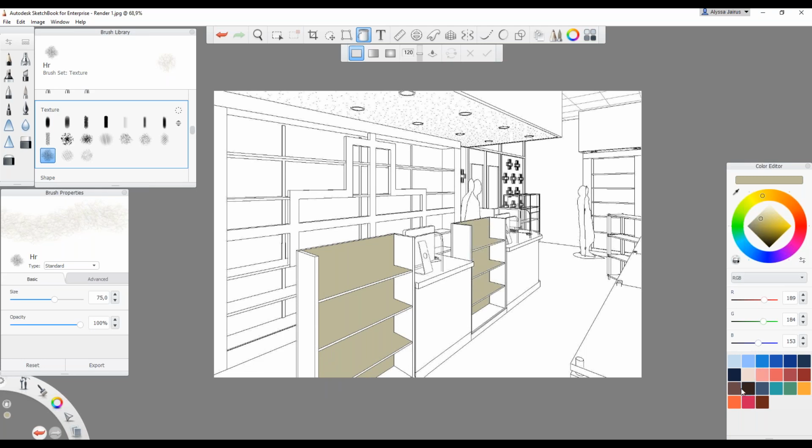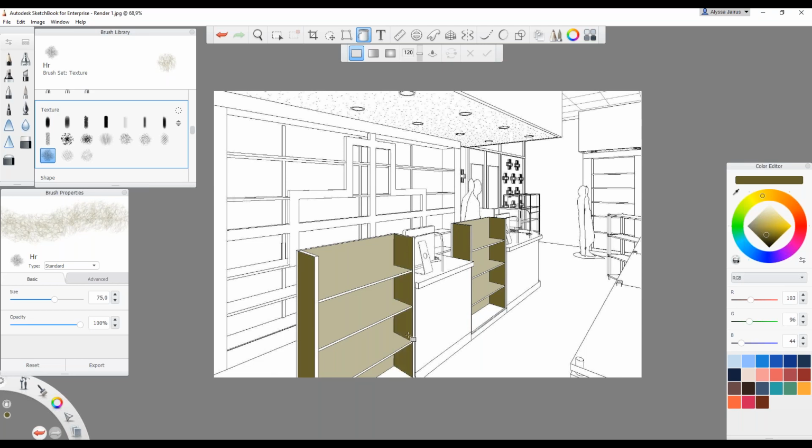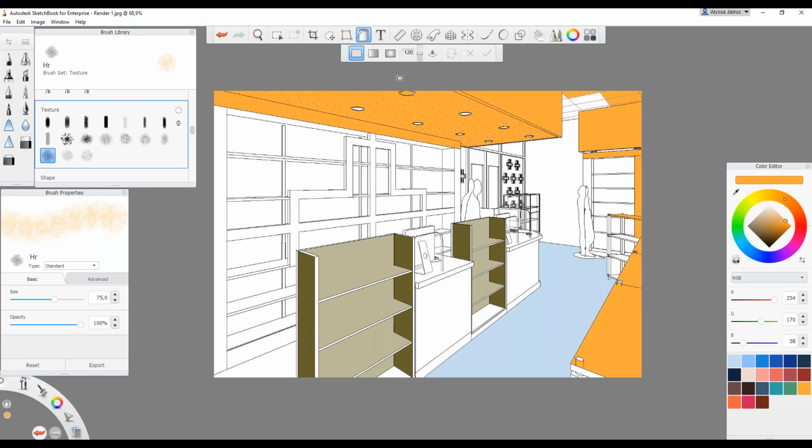So it'd be a really quick way to add colors, maybe even great for interior designers, trying out different wall paints, or a quick way to do, instead of doing a render, a quick way of doing something would be maybe even adding these. Okay, so let's add in color on the floor, some color in there.